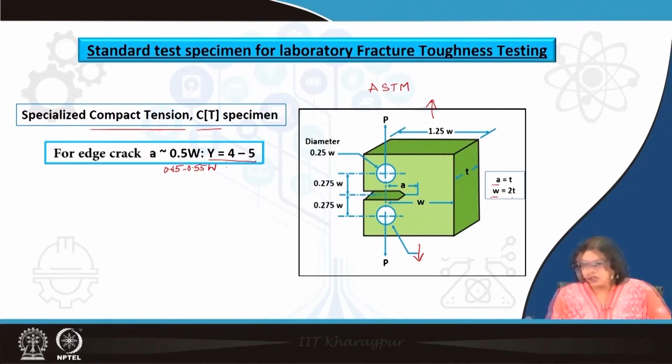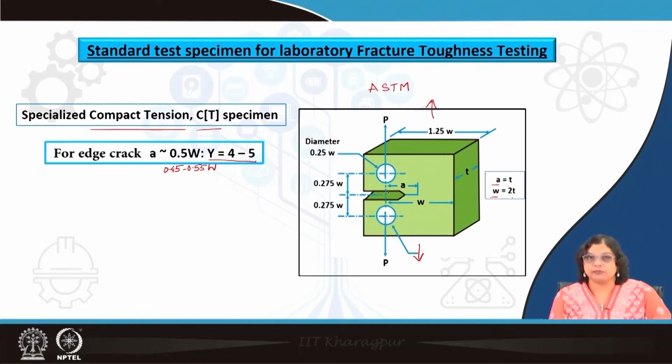Not only that, the application of load from these pin positions, just at the wake of the crack, is also advantageous in the sense that fracture can happen much earlier. So, the main advantage of using this in lab scale testing is that we can still achieve fracture very quickly. So, that means at a lower load.